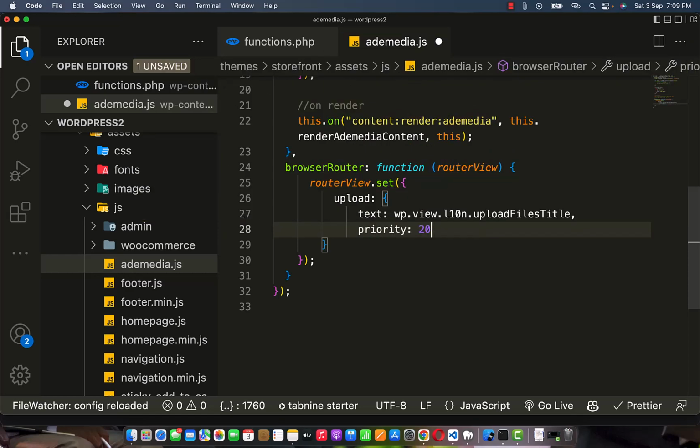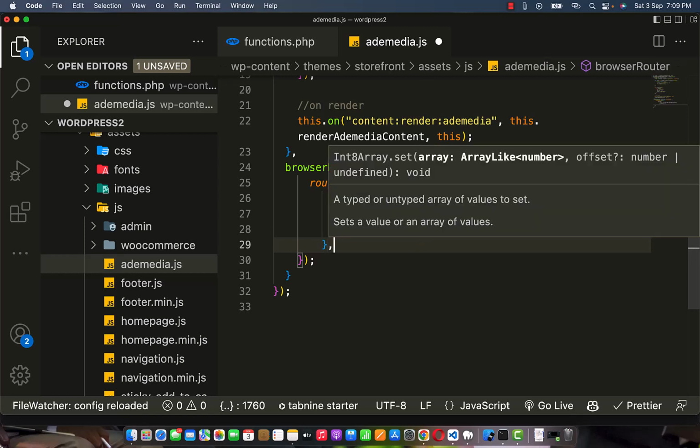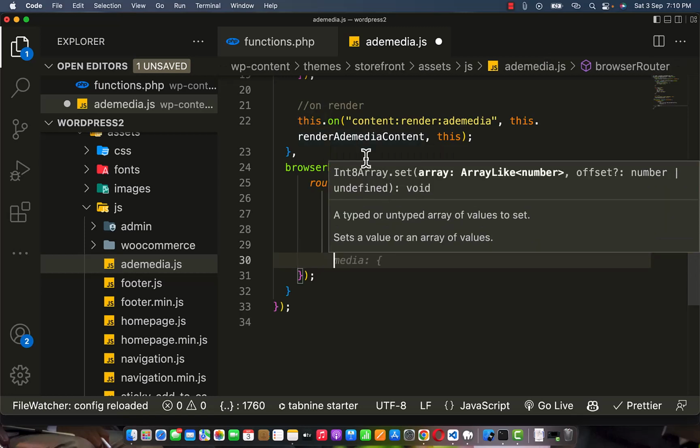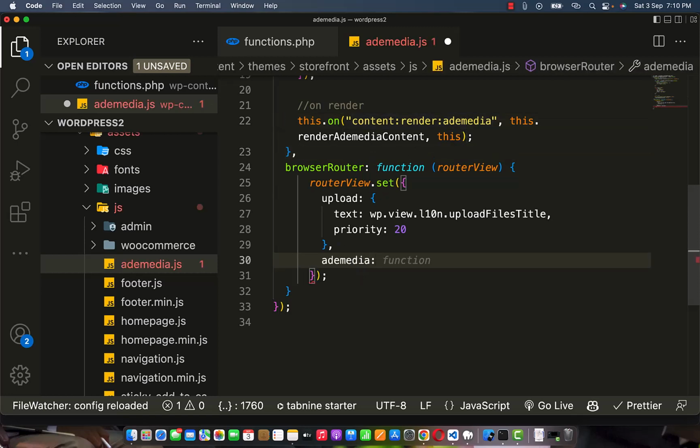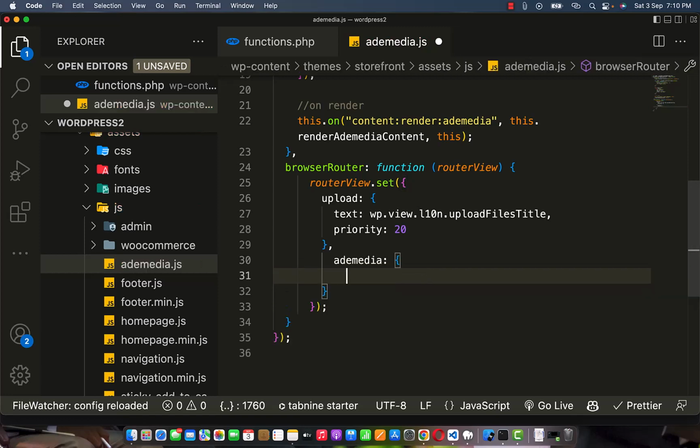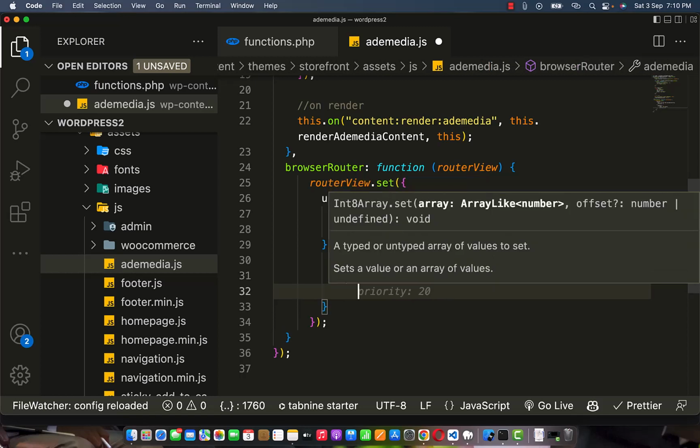Then after this has been declared, the next thing we need to declare is our own personal ID. So what ID are we declaring? ID media. So ID media is the ID. So pass in your ID. Then inside your ID, you also need to declare some objects. So in this place, we are going to be setting our own title. So in our own title section, we are going to call this ID media. Awesome. Then the priority will be 30. So let's give it 30 priority.